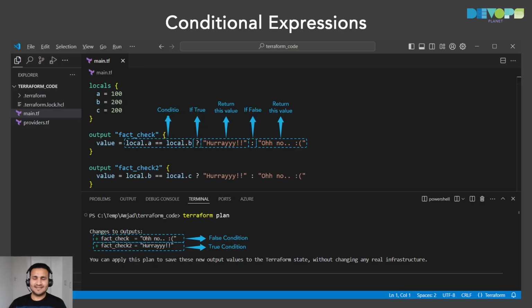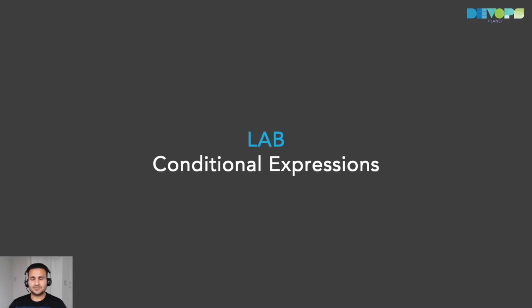So this was a very short and simple example, a very basic example of how to write the Terraform condition, or if-else condition, in Terraform. And we can use it in multiple ways: in a resource block, in a variable, in arguments, in an output, wherever we want. So let's have a look in a practical way at how conditional expressions work, and I'll show you some useful use cases in a real-time environment, and then we are going to talk more about conditional expressions. So let's have a look.